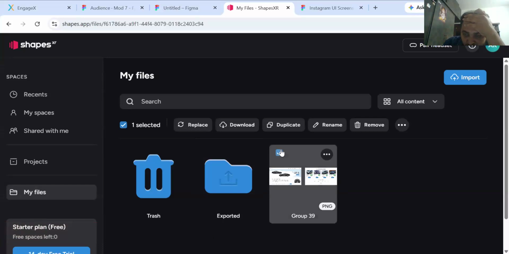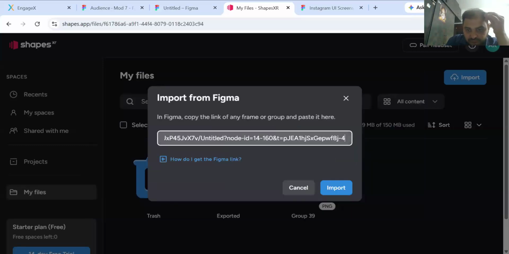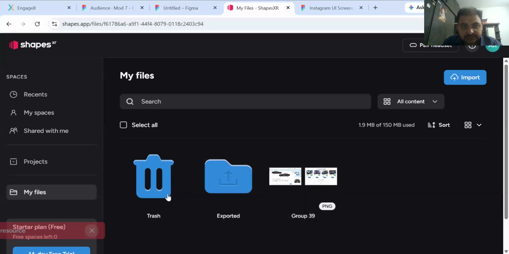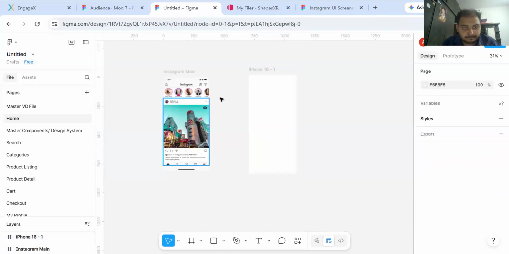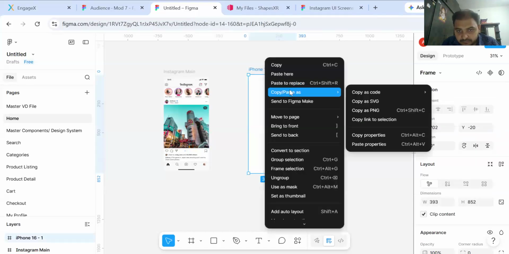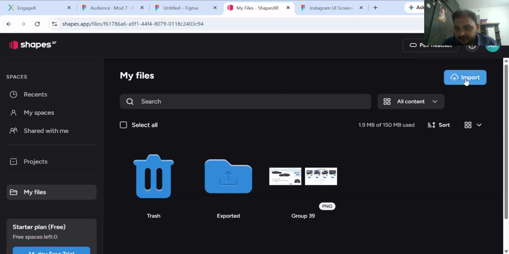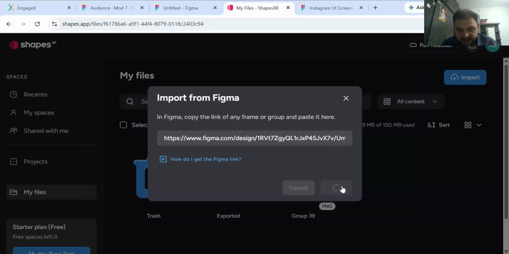Okay, no worries. Figma resource. Okay, copy link to selection. Go to import Figma object.